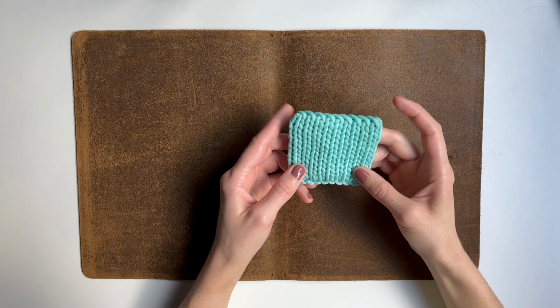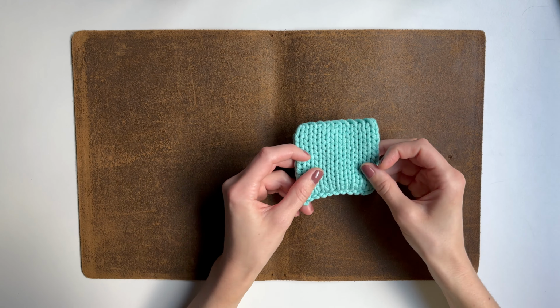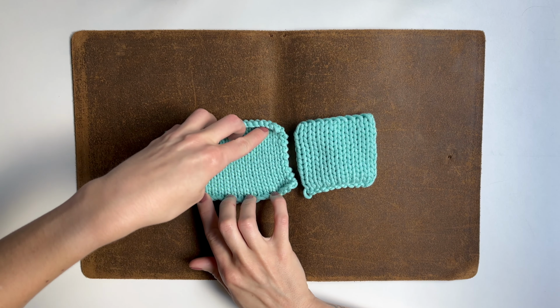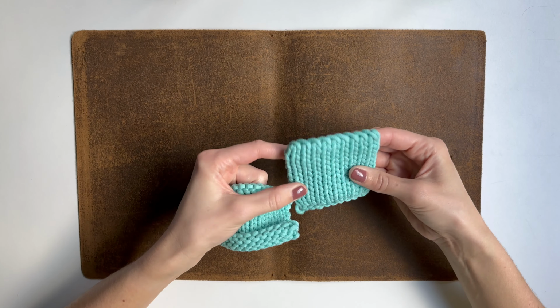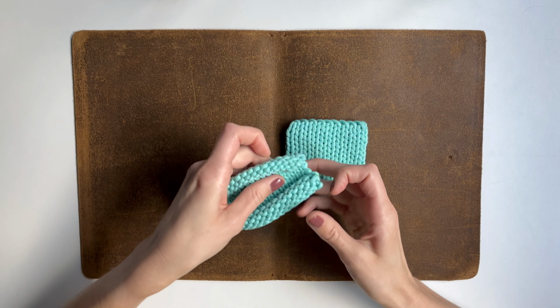To create our scarf today, we're going to use the double stockinette stitch, which you can see right here on this little swatch. As you can see, compared to regular stockinette, it's much thicker, much squishier, and it doesn't curl at all. So it's perfect for scarves. Nice and squishy, flat, it's great.